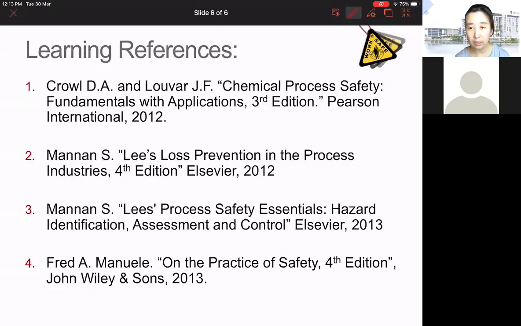This is the learning references. The means of communication will be Times, and also these Zoom sessions where you can ask questions. In the past, I used a WhatsApp group to also have faster communication. However, I received feedback from students saying that they are not comfortable being placed in groups.